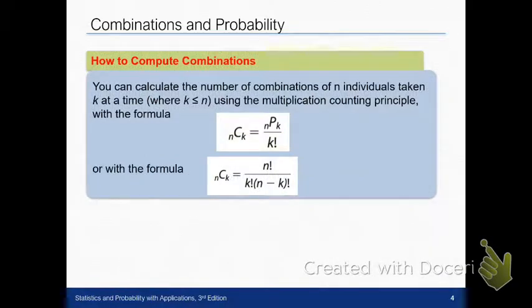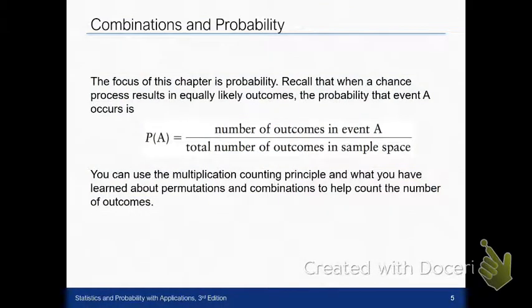Now the way it relates to each other, if you don't care about the order, there's fewer possibilities. So you can see we have the nPk and we divide out k factorial. That's where we're coming up with those fewer possibilities. Again, don't worry a whole lot about the formulas necessarily. It's going to make more sense to work them out by hand and also then to use your calculator. But here are the formulas if you are curious about that.